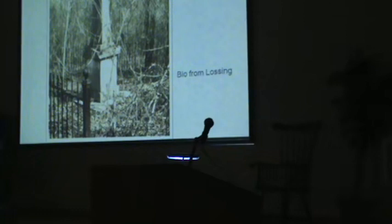This wrought iron fence around the Maham gravesite contains not only Colonel Maham's grave, but also his daughter Mary and his wife Mary. It is suspected, and I really believe, that there are other graves there whose occupants we don't know, but we feel certain there are other graves within that wrought iron fenced area, because it's a pretty good sized graveyard. It was a family graveyard, and it's very close to where his house was. Of course, his house was destroyed by fire many years later. But this monument was placed there by Joshua John Ward.